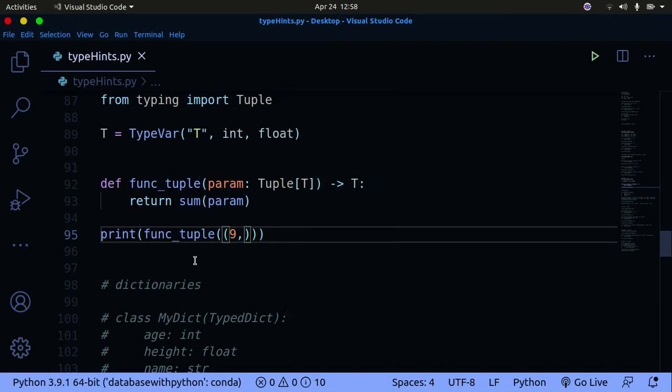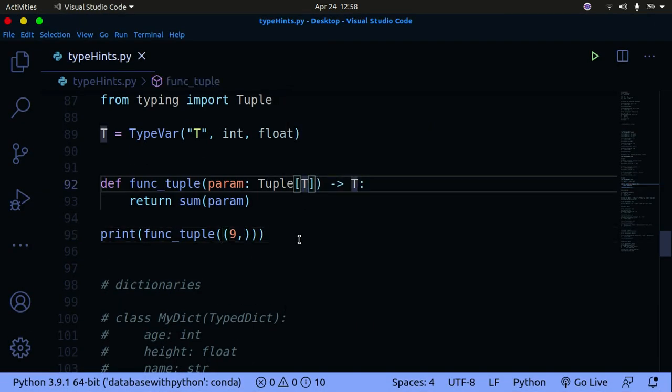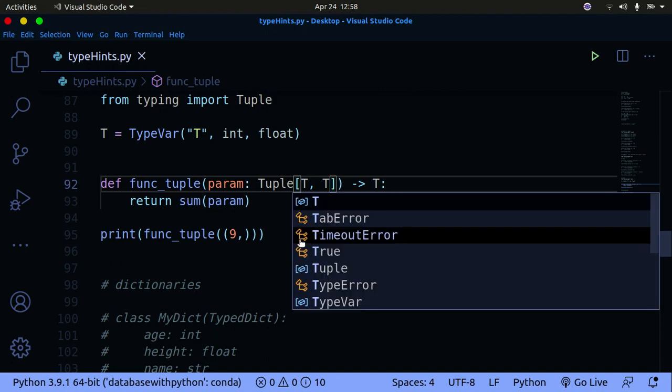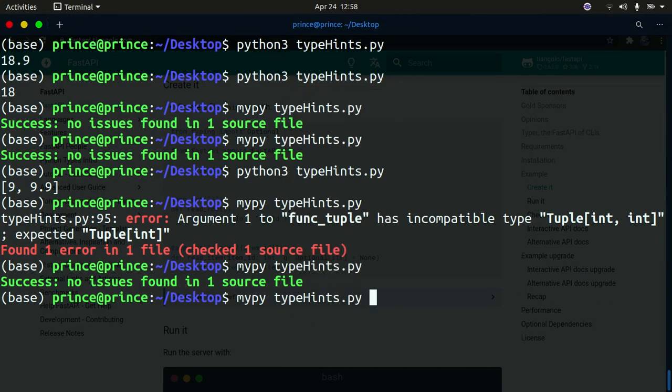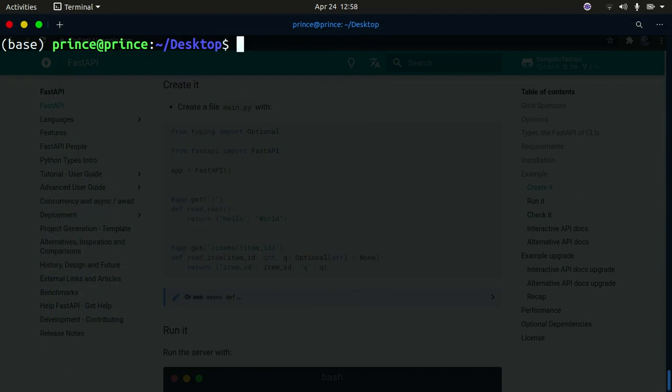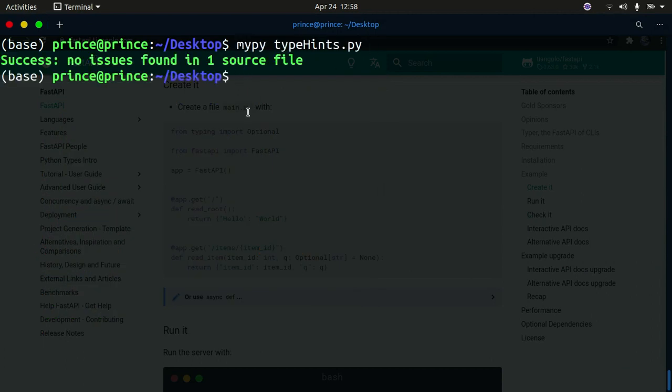Now if I want 2 tuples, it's simple: just add 2, and then you can pass in here 5. You can make it 5 or 5.5 because this is either an int or a float. If I run this, it should not give me any errors. I can clear the terminal and run that again. You see we don't have any errors.